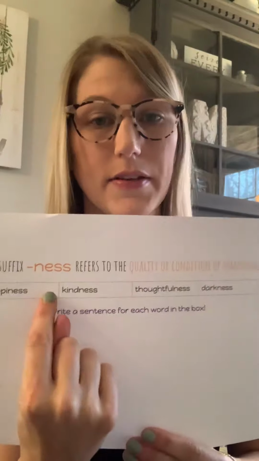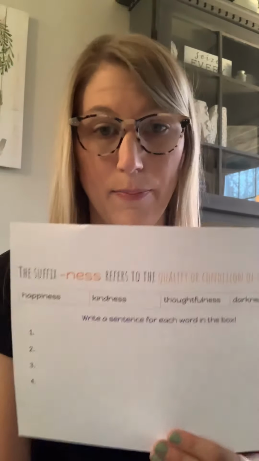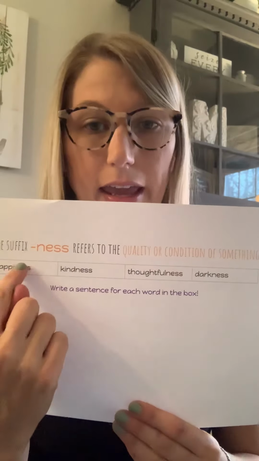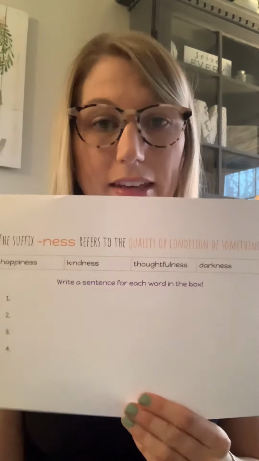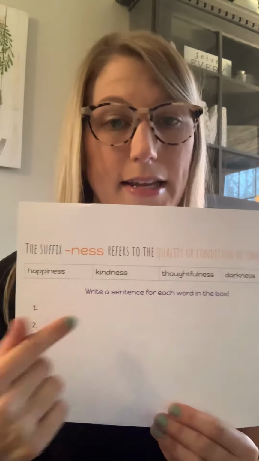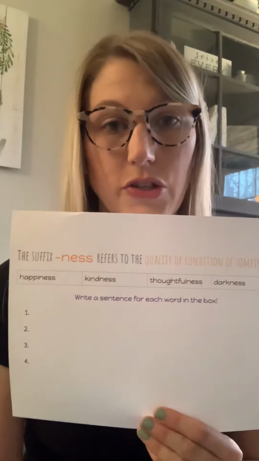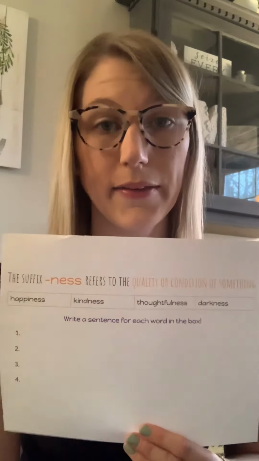And last but not least, you're going to work on the suffix ness, okay? And that is the quality in which something happens. This one's kind of fun. I gave you 4 words with ness at the end, and your job is to use those 4 words in a sentence. So, happiness, you're going to write 1 sentence using the word happiness, okay?